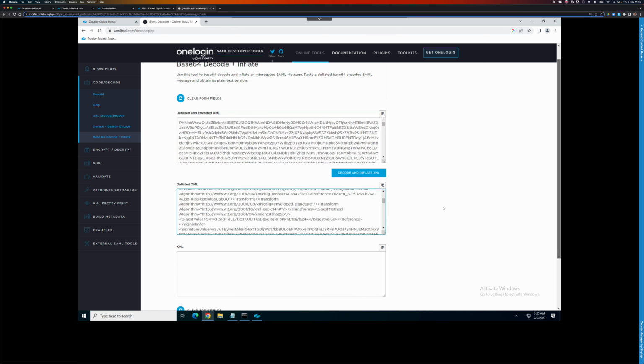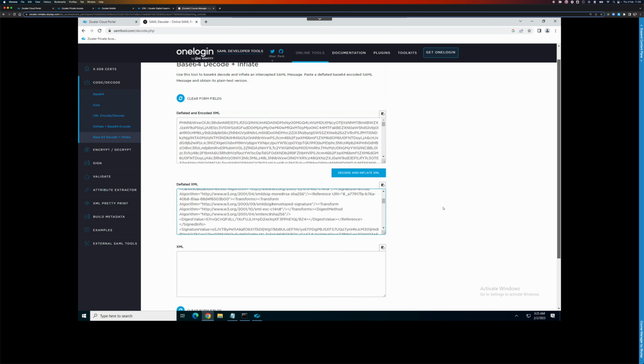Now it's important to realize that this is a bigger assertion, and this is why it's important to use post binding. If you use redirect binding or a get method, this would cause a problem on your authentication. So looking at the capture, looking at what the IDP supports and how the browser treats these different methods is important to diagnose the authentication process. But we know that we got redirected.